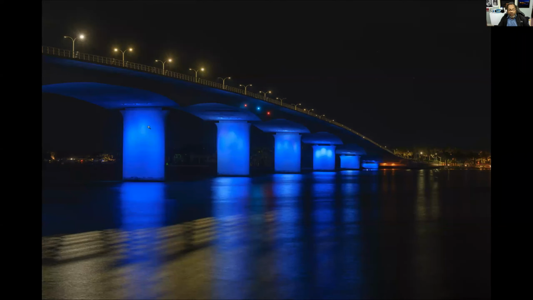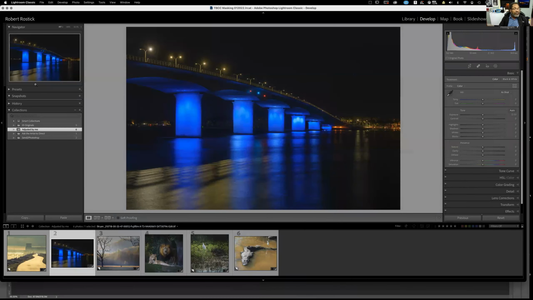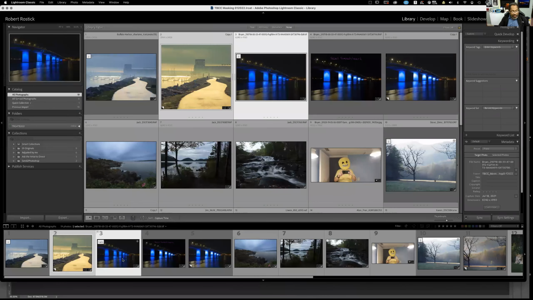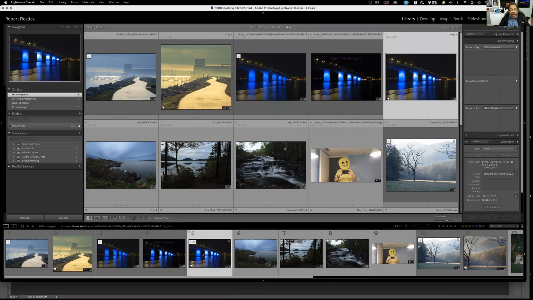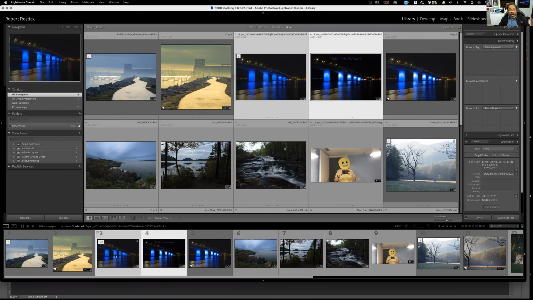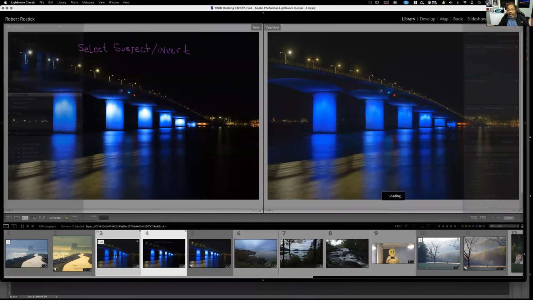I want you to make note of this area right here. And I'm going to go back to F, go to all photographs G, and go back to your original image. I believe it was this one and this one. And I'll compare those. Hit your tab key.